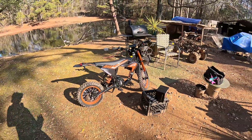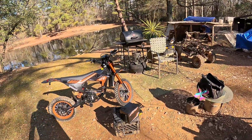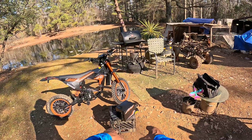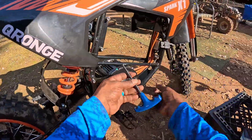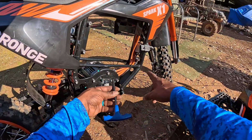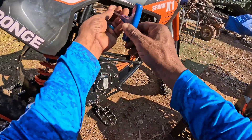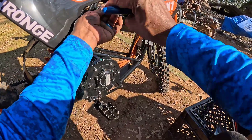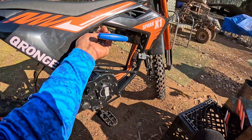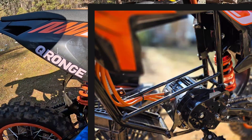I had someone request that I show them how to take the battery out. I'm going to do you one better — I'm going to show you how to install it. So this part of the video: I've already verified with the weight. When you take your batteries out or leave them out, I take mine in the house — I don't leave them outside, but I store my bike in the building. So I leave the screws in the slots.